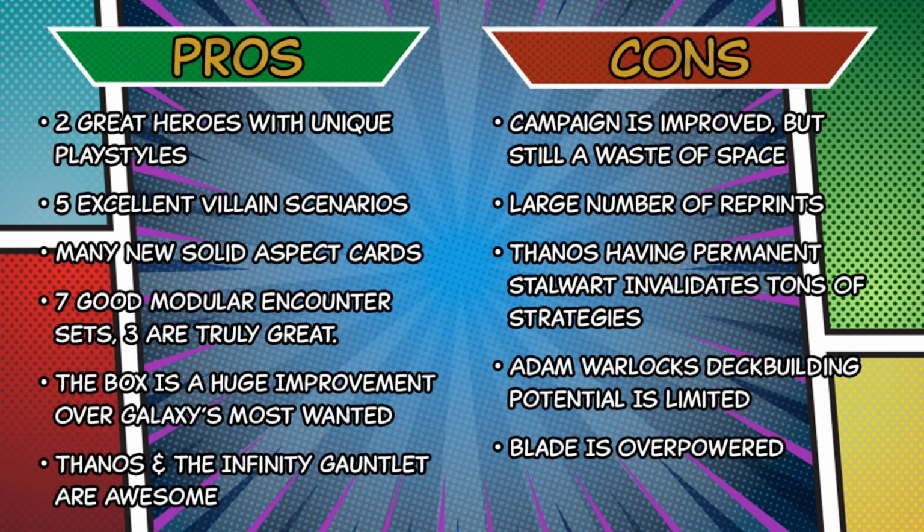To recap the pros, there are 2 great new heroes with unique playstyles. The box has 5 excellent villain scenarios. There are plenty of new solid aspect cards. There are 7 good modular encounters, 3 of which are truly great. The box is a massive improvement over Galaxy's Most Wanted, and Thanos and the Infinity Gauntlet are awesome. The cons. The campaign is an improvement but still a waste of space. There are a large number of reprints. Thanos having permanent stalwart invalidates tons of strategies. Adam Warlock's deck building potential is limited and Blade is overpowered. All of that is the Mad Titan Shadow.